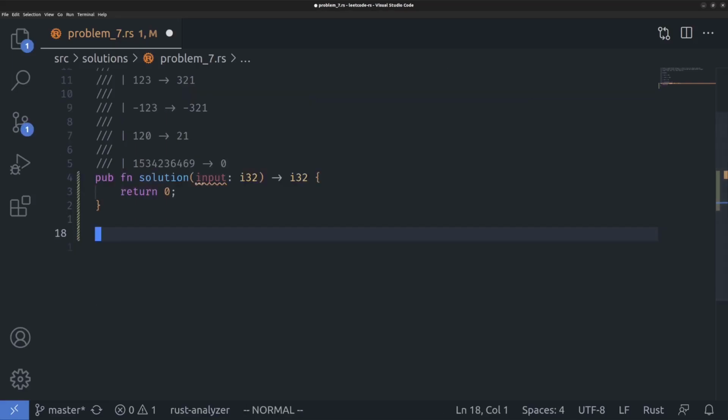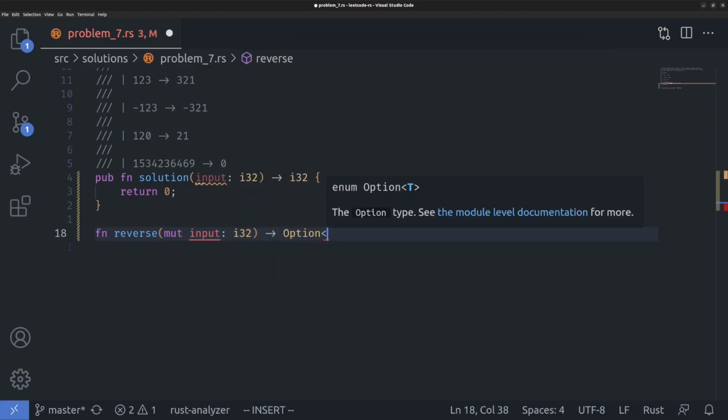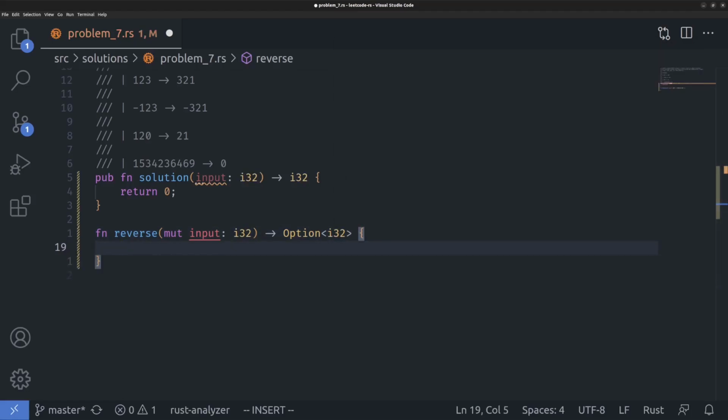Now we're going to create another function. Let's call this reverse. It's going to take an input that is mutable, and it's going to be of i32. And as you can see from the function signature, we're going to be using the Option enum type, and it's going to be wrapped around an i32.